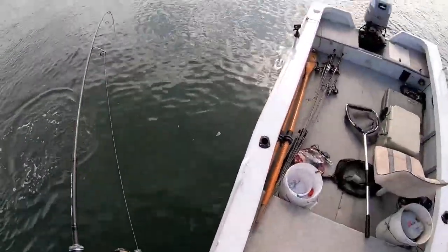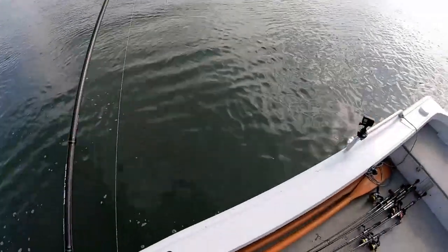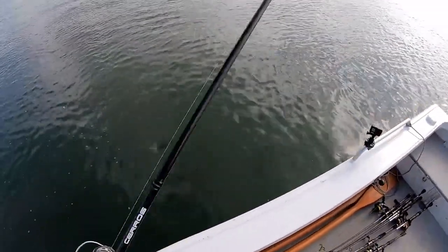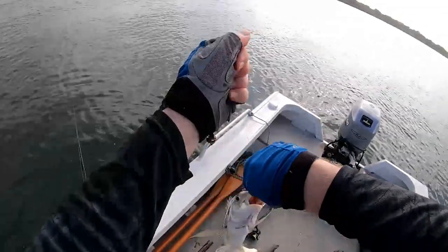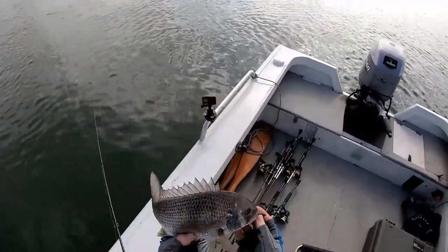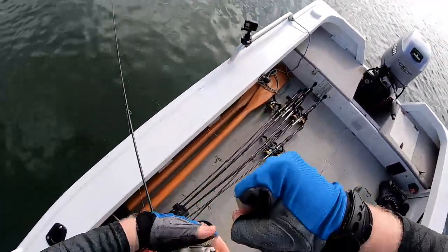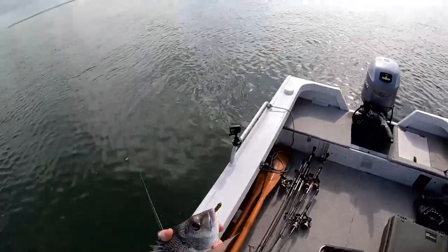That was awesome — that's not a bad looking bream right there! So that fish — we saw the bit of bait working, saw a bit of bait flick, put the plastic in there with just that hop-hop, a little bit of a shake to stir them up, then that slow roll — and that's a cracking bream on the two and a half inch Slim Swims. They cannot resist that little paddle tail just swimming through the water. They see that little paddle tail and it's game on. No plastic out there has a tail action like that — it is insane. That's a solid bream in anyone's language on my favorite little paddle tail plastic.